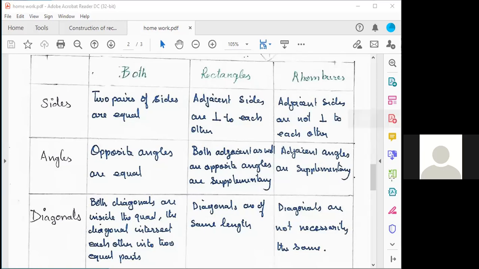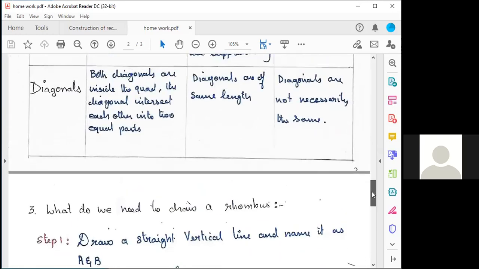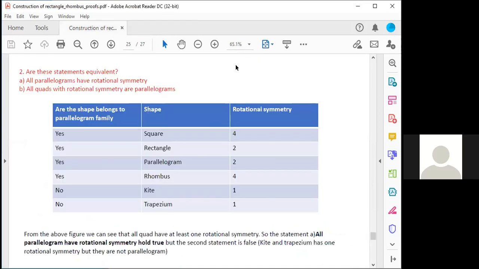Now, what I would like you to do is, now that we have discussed these things, it will be a good idea for each of you to consolidate and update your homework, whatever you have done. You don't need to share it again with me, but if you do that, then the updated version will be there with you. So if you can do that, I think that will be a good idea.